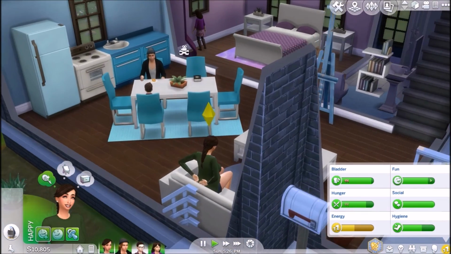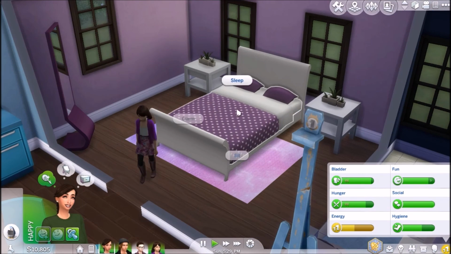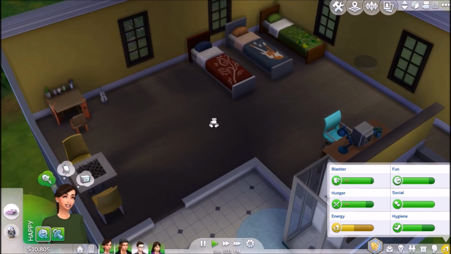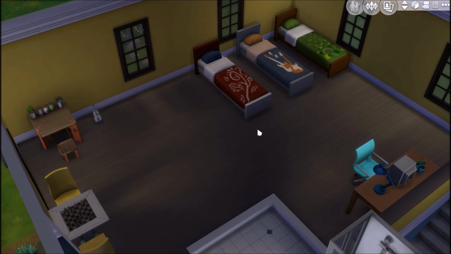So basically, we're just gonna start playing and just wait for these babies to come. We're gonna send her up to sleep because she's tired. Also, oh, crap. Oh, yeah. Okay. So, we have a dilemma. Okay. I was kind of thinking this was gonna happen.